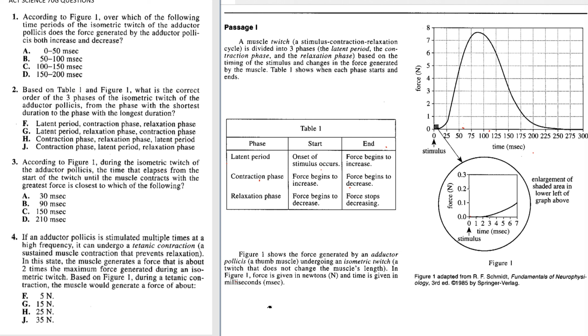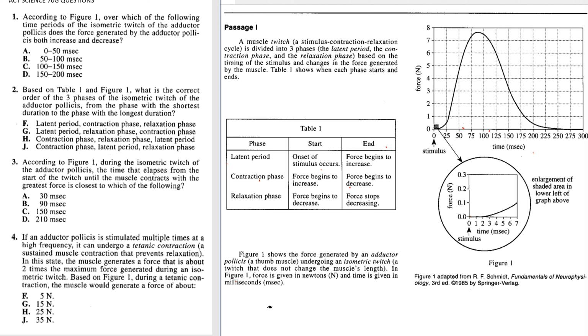We have table 1, and as always, I spend most of my overview, 90% of my overview, just looking at the tables. I rarely read anything in the science test. So I'm going to do that and see if the tables will give me enough information that I feel comfortable answering all the questions. If they don't, I might read a sentence or two, but I always go to the tables and the graphs first and see if by doing that, I think I've got enough information.